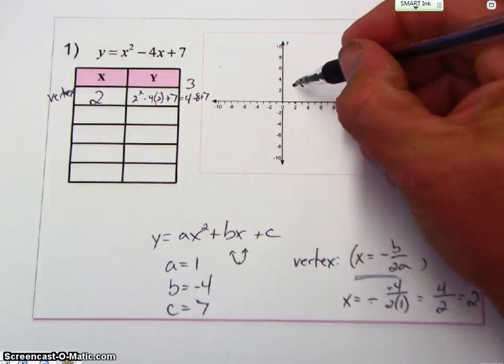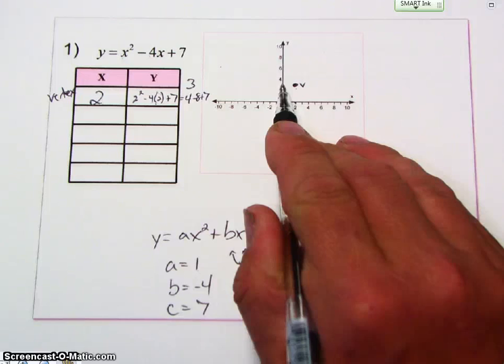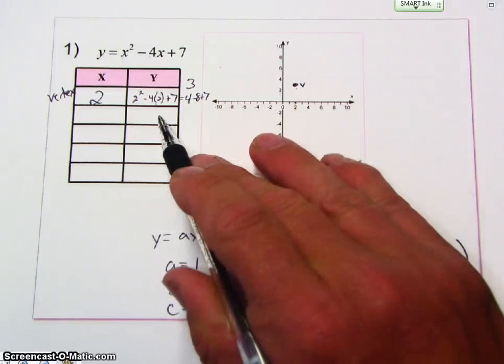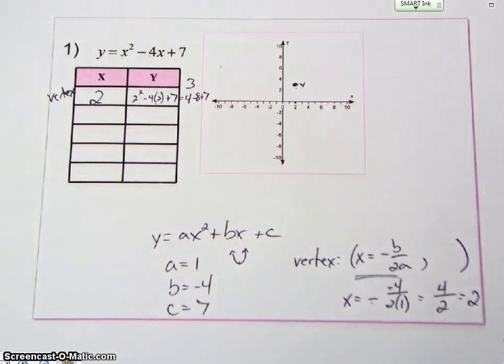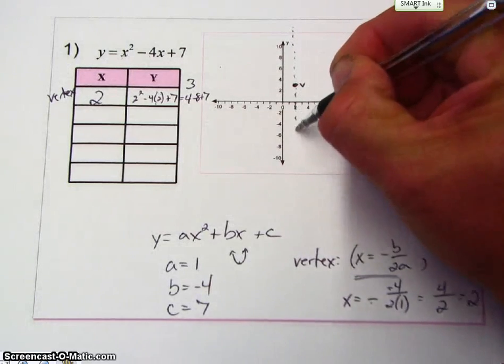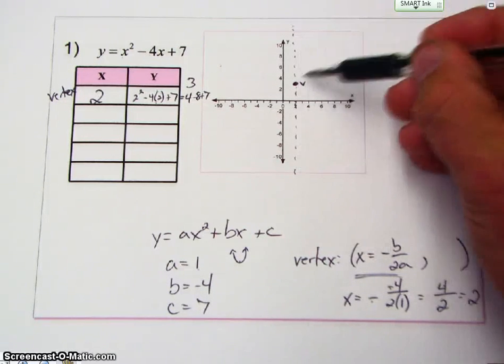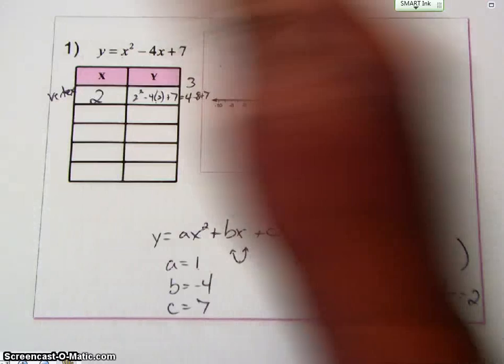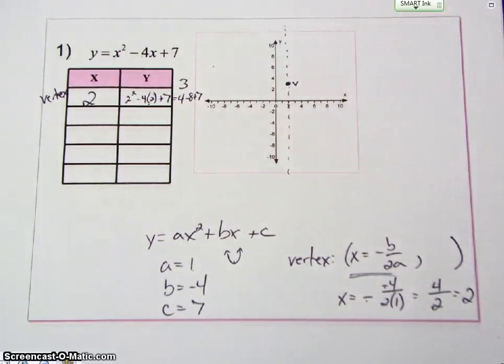So my vertex is at 2 and at 3. So there's my vertex. Remember, it's opening up, so my rest of the points should be above 3. The Y value should be no less than 3. Everything else should be above it. My axis of symmetry, since I got the vertex, so there's my vertical line as my axis of symmetry. So whatever I plot over here, if I fold the paper, it will fall over here. So I get a nice symmetrical parabola.